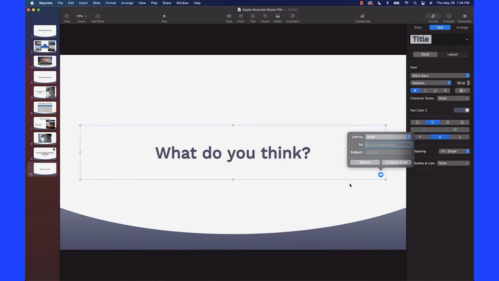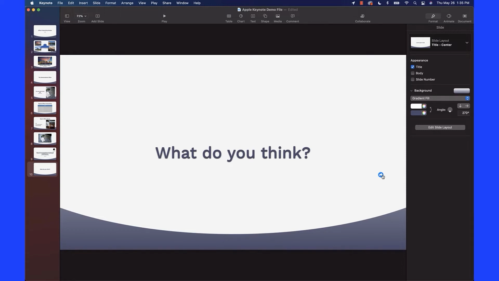Now we're going to add an email. What do you think? At gmail.com. Just for the fun of it, and we'll create a subject line of "This is what I think." So, easy enough, right? Now, you have a link right there on your document that will let your users follow that action step and send an email to you with the subject line and the address already entered in. It'll stand out in the recipient inbox as well.